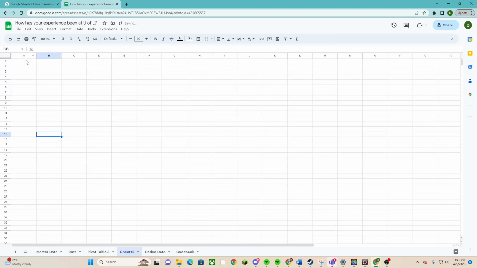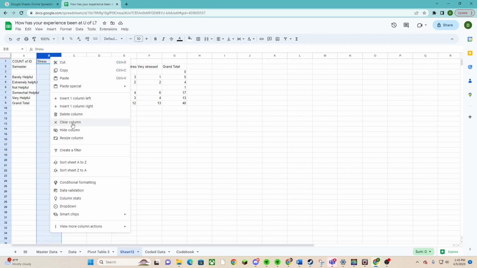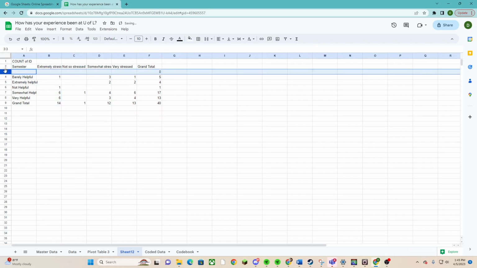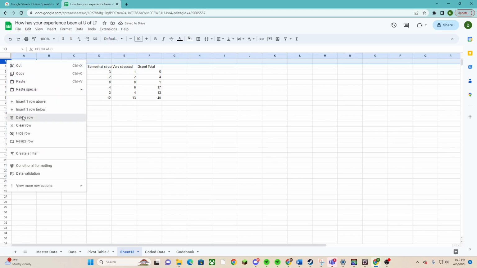Make a blank copy. Paste special values. First thing we're going to do is clean up the table, get rid of these nasty zeros. So get rid of the zeros, and we have our table. Next, we'll have to fill in our blanks with 0. Why is that? Well, because these blanks actually represent the number 0. So we can go ahead and put the number 0 in there because there's just a lack of a presence for these. It's not missing data. So now we have our table. Let's go ahead and clear this out.